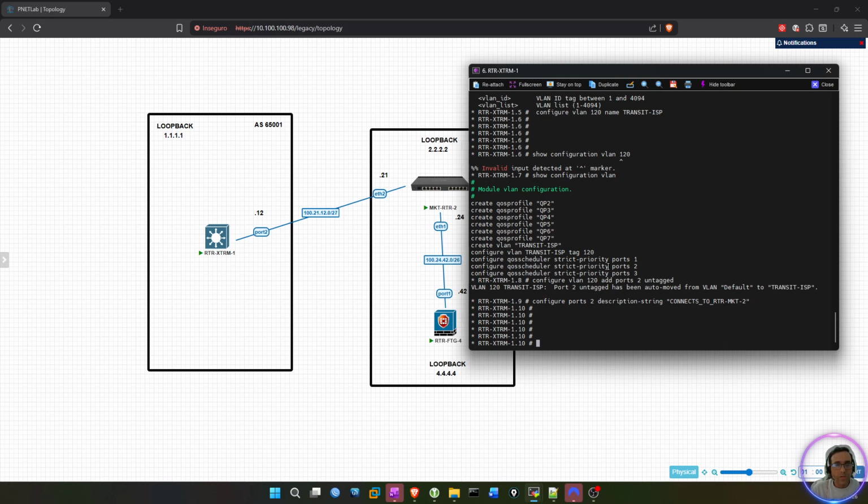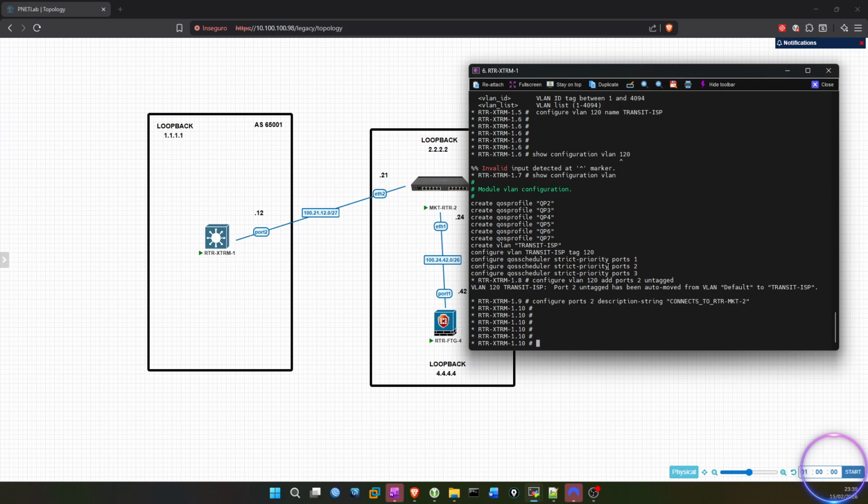Okay, now we need to set an IP on this port so that it can behave as a switch virtual interface. I don't know if I explained myself correctly.